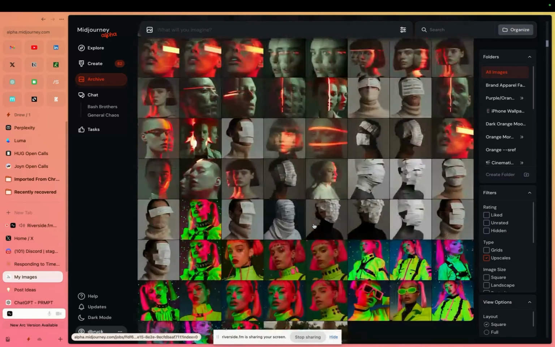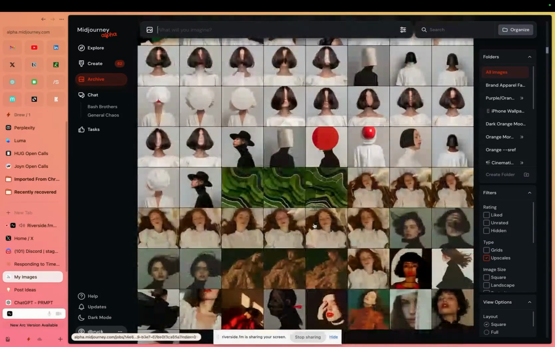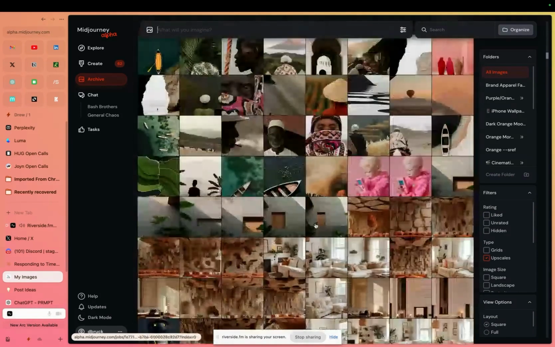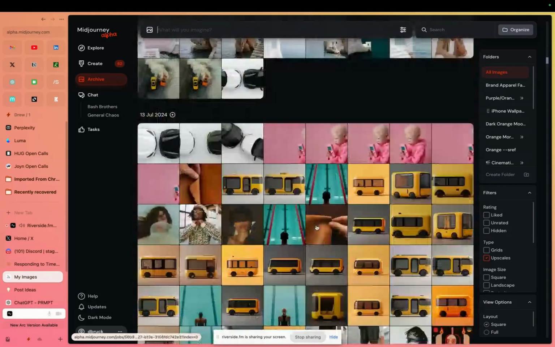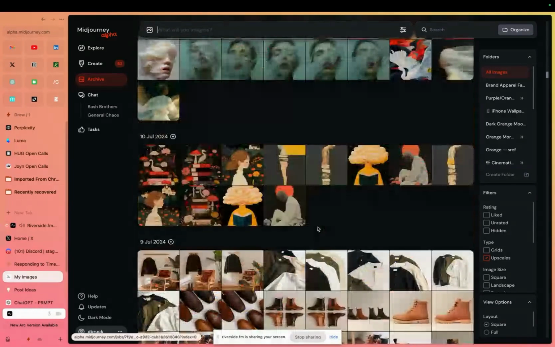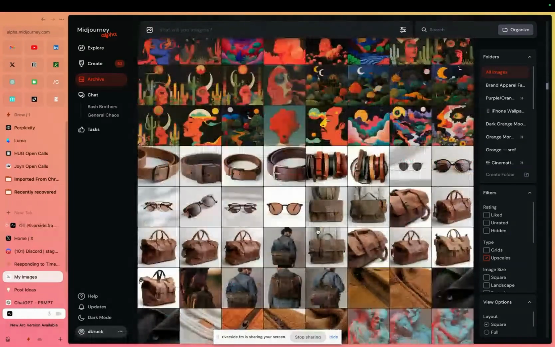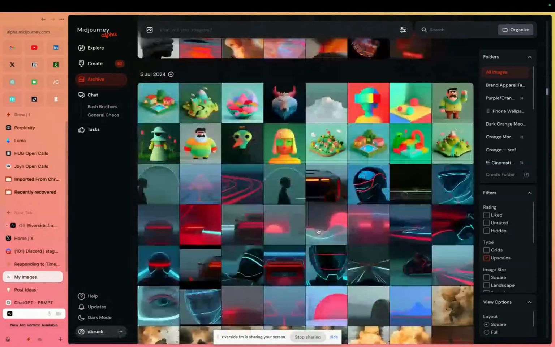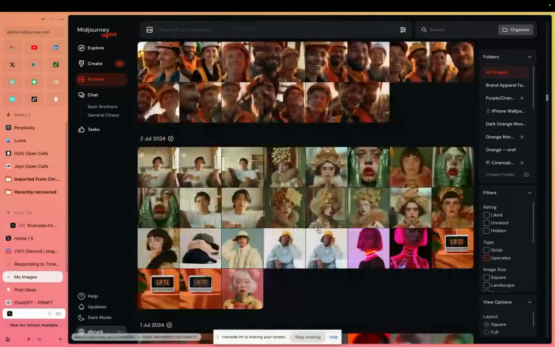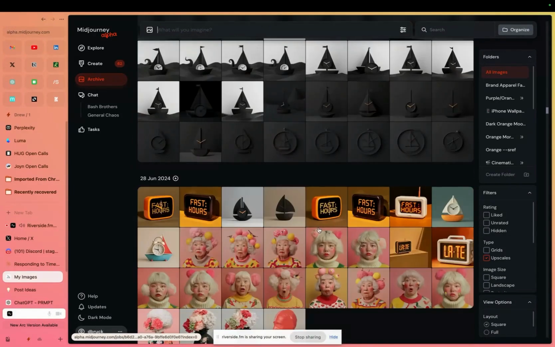Two, better details. When the AI knows how far things are away from the camera, it can add more details to the parts of the picture, especially those that are closer to you. So this means that you get pictures with sharper and clearer details. Number three, it corrects overlapping. Sometimes one object blocks part of another object. So like something sitting in front of a chair, for example, a cat or a dog. Depth control nets help AI understand how to draw these overlaps correctly, so everything looks more natural.